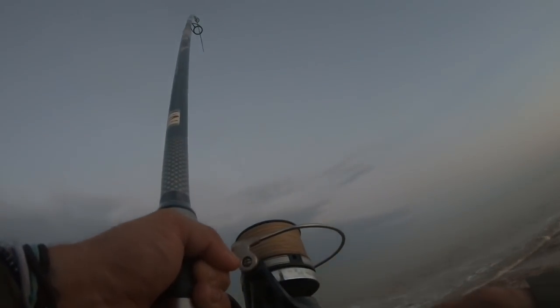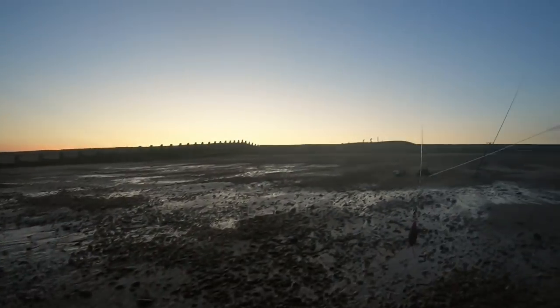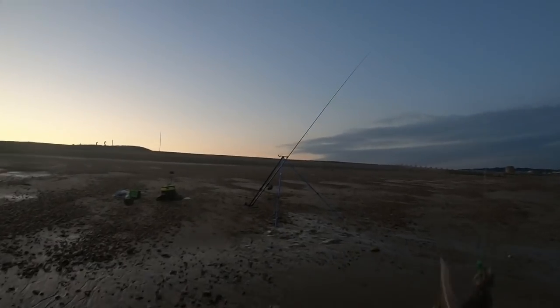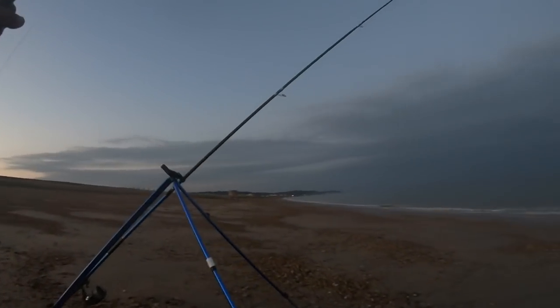Oh, they're hard work when they're foul hooked. Here it is. Here it comes. Oh, he's not foul hooked. Don't know why that was so hard. Oh, there's the third one. Barely been here an hour, I think. Watch the other rod. That can go over at any time.